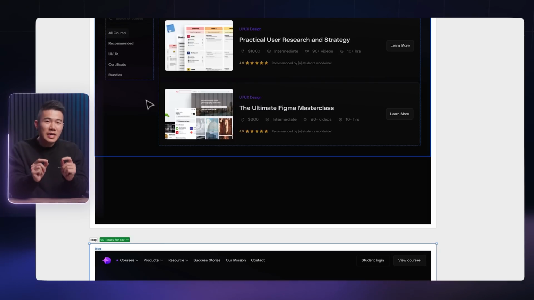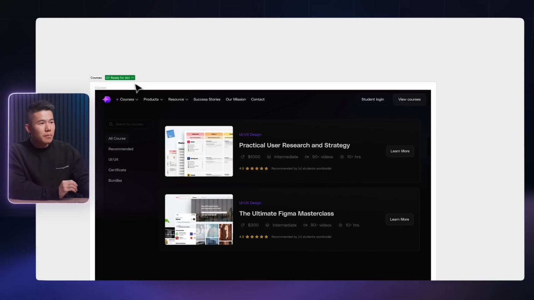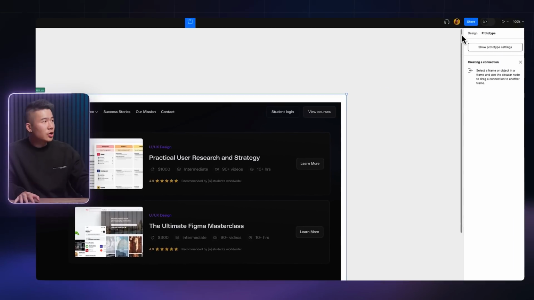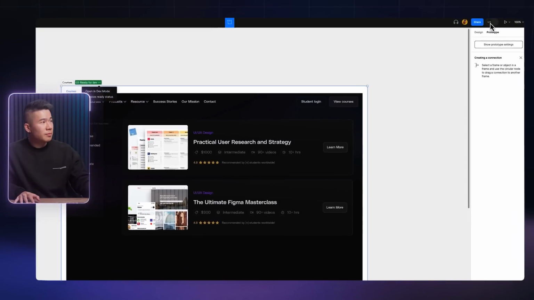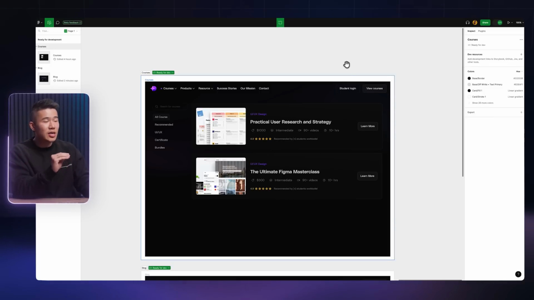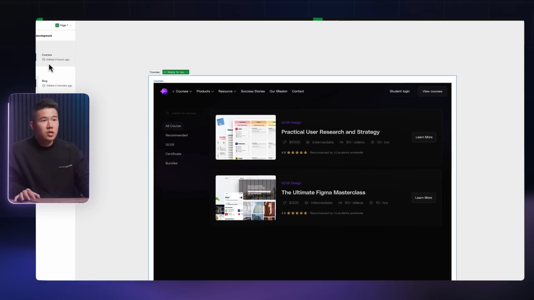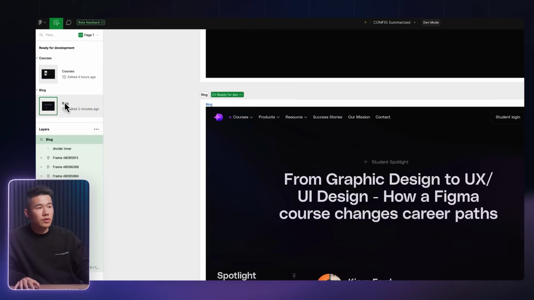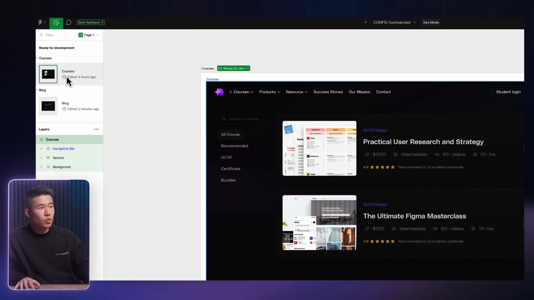This little update is really a wormhole into something so much bigger. Once you've gone ahead and marked these as ready for development, you can actually go in the top right corner, turn on development mode. And this is something a little bit more for developers themselves. Now, this whole dev mode is built for developers to really supercharge their workflow. Now, without all the distractions of Figma, they are now in a mode that is dedicated to help them build designs so much faster. So on the left-hand side, you can see that we have the two different sections and it will automatically move you towards those sections.